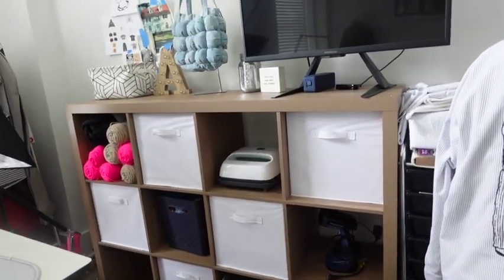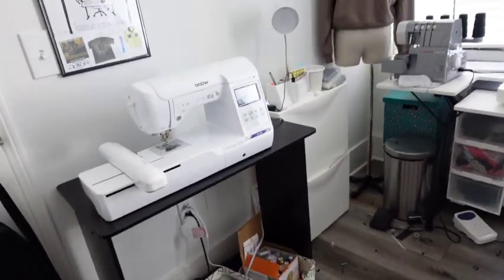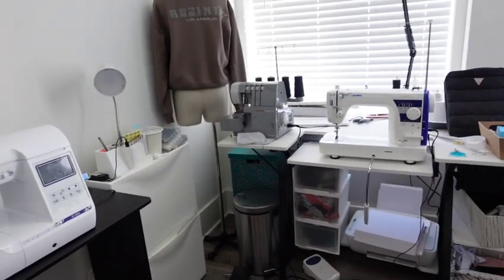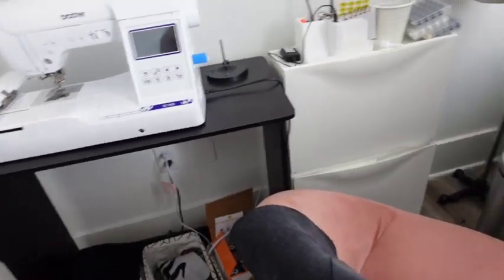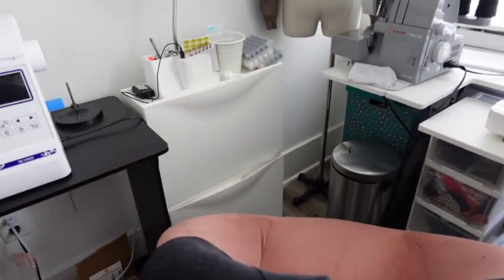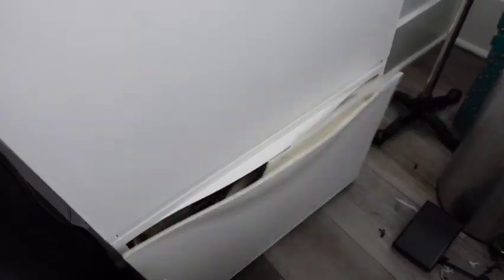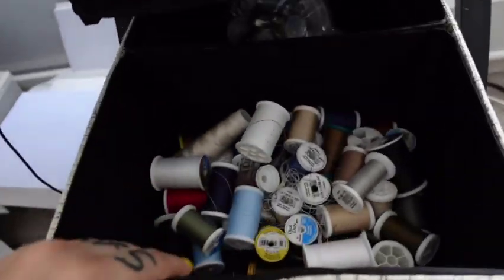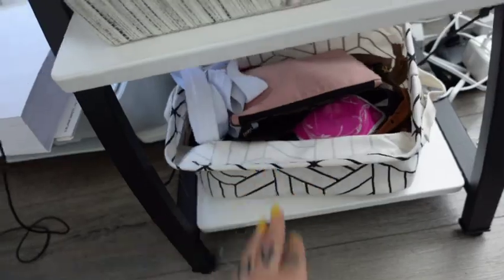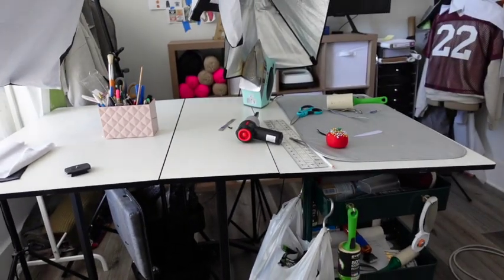I'm trying to make it aesthetically pleasing, but I need it to be functional as well. So right here I have my embroidery machine, my sewing machine, and my serger. And I just use this chair to go between all of these. And right here, in this little IKEA storage thing, I have all my serger thread, all my embroidery hoops and stuff. And right down here I have my printer, and then just more little buckets of stuff, thread, elastic, my Cricut machine, and then of course here's my sewing table.